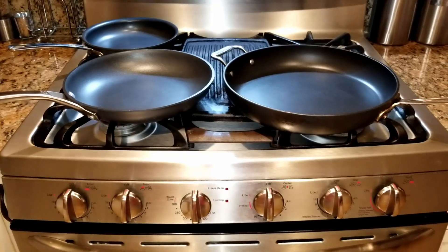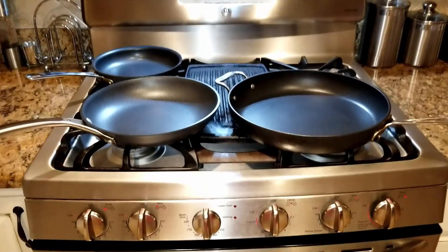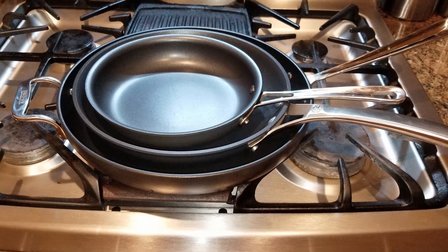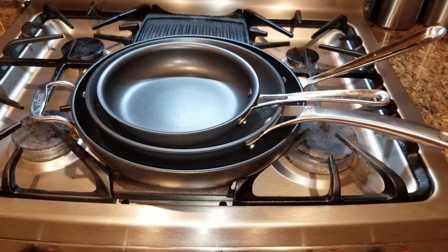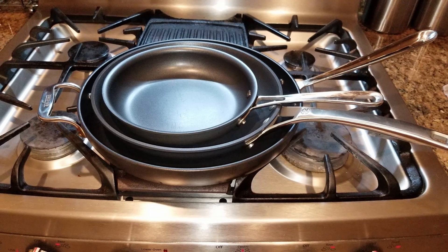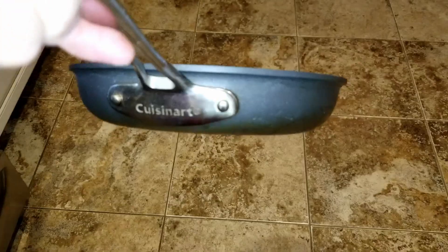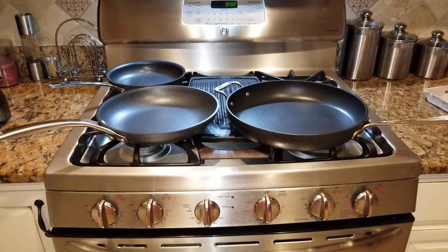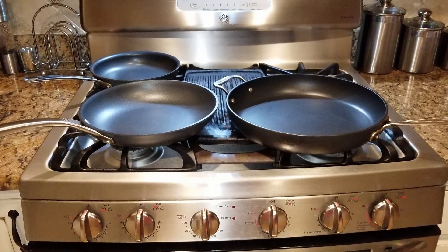Paying more for the All-Clad won't necessarily give you better performance than a cheaper Cuisinart, and Calphalon's reputation in nonstick doesn't mean it'll outperform All-Clad. The reality is whatever pan you can get on sale, that's where I'd go — these three performed really well with no obvious big advantage from one brand over the other. Cuisinart is from France but manufactured in China; Calphalon is from Ohio but also manufactured in China; All-Clad manufactures most of its products in the United States. They're all great pans.